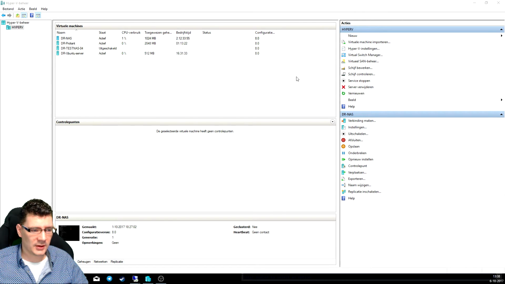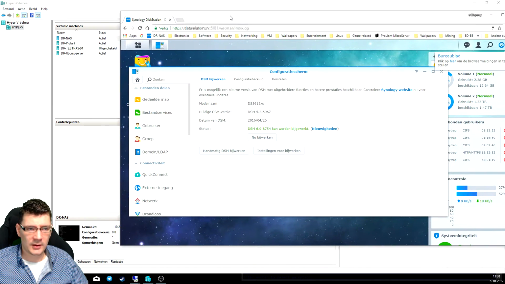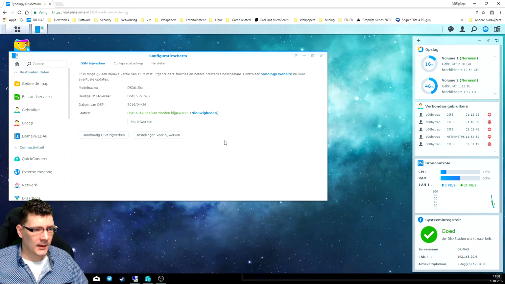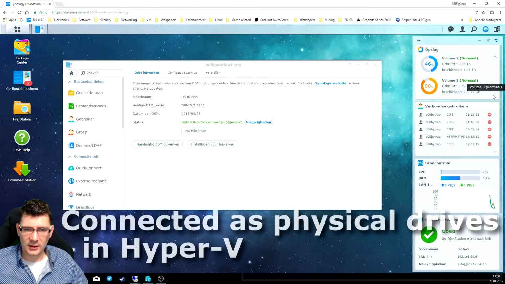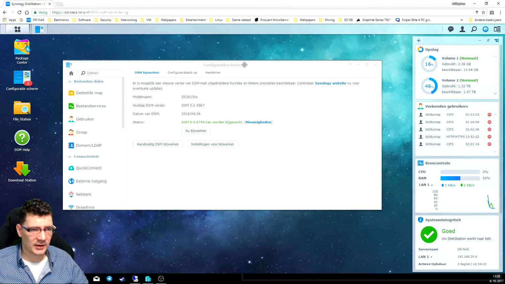Let's close this one and open a web browser and get it over here. Yes. And here we have my NAS. It's, of course, actually my main NAS. I have 10 terabytes of storage in there. One for all my media content, and the other one for raw data and the backups and all that kind of stuff. And I also have a bare metal setup, which is also running 5.2.